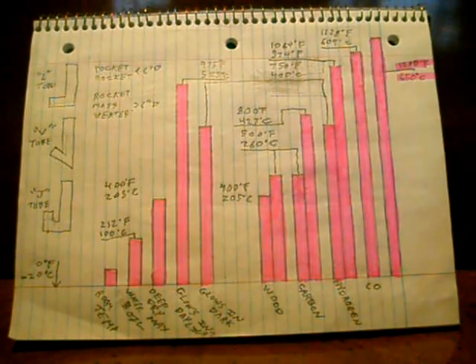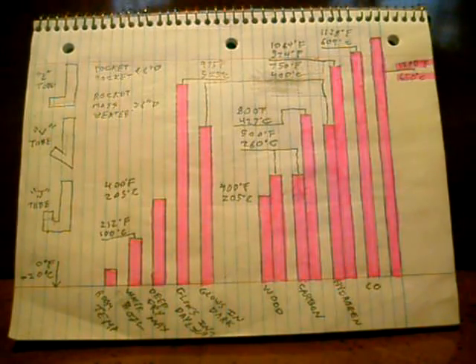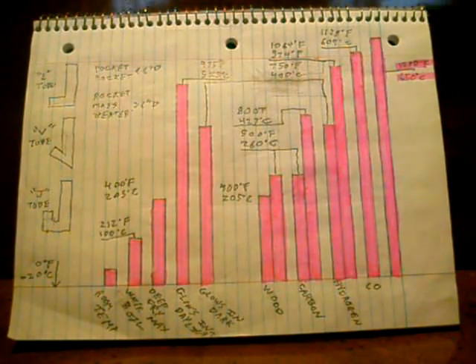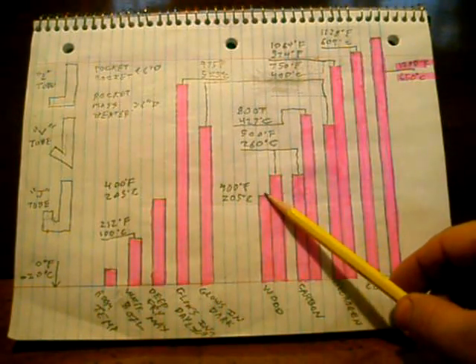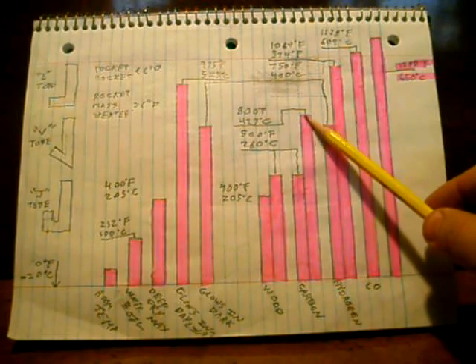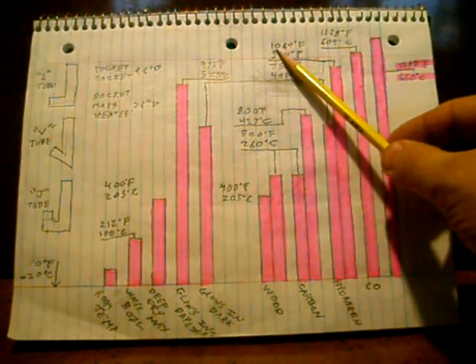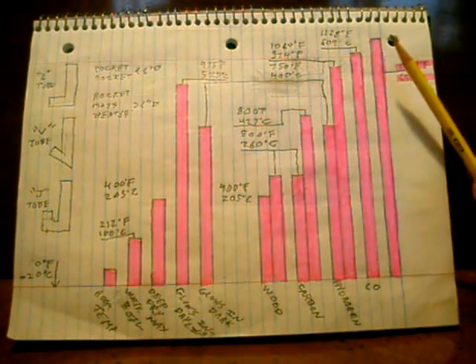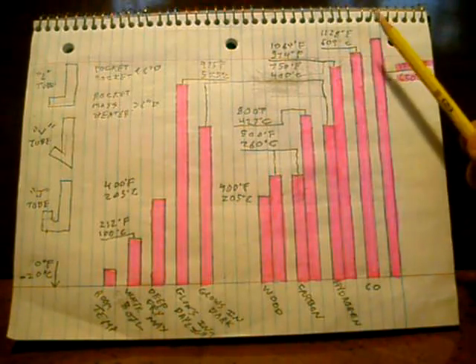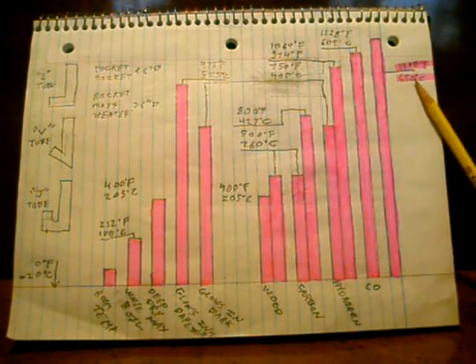What's the point of them? Their objective is to make the flue so hot it burns all the gases — the wood particulates, the carbon, the hydrogen, and even carbon monoxide. Wood will auto-ignite at 400–500°F, but carbon requires 800°F. Hydrogen is even harder at 1,064°F. Carbon monoxide has to reach 1,128°F before it burns, and you can't tell it's there — it's invisible and odorless until it gives you headaches and knocks you out. That means a rocket stove needs to reach 1,200°F or about 600°C minimum to get the job done.